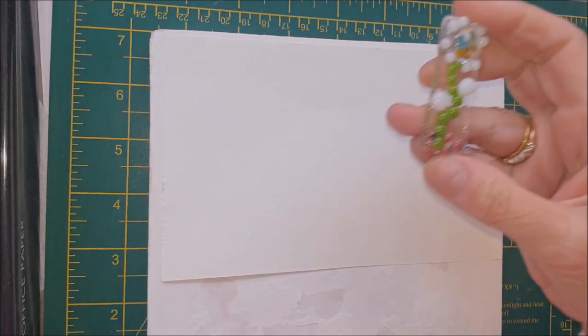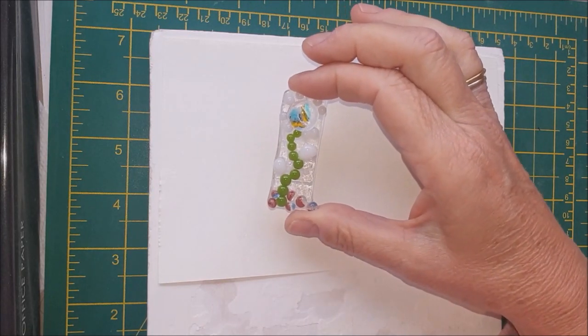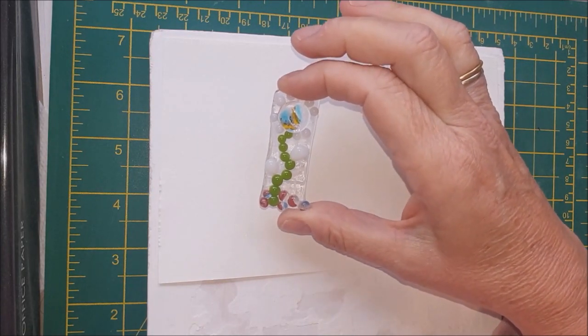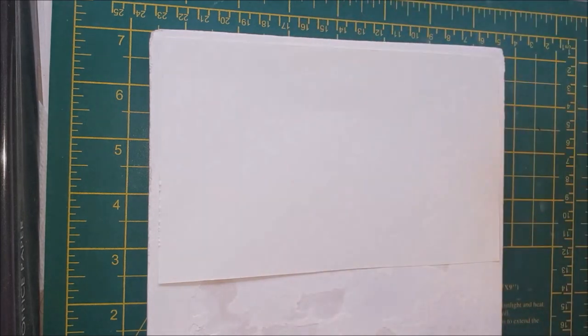This is what that came out like. So you can do any shapes once you've got your dots. That's just a flower, but there's endless options.